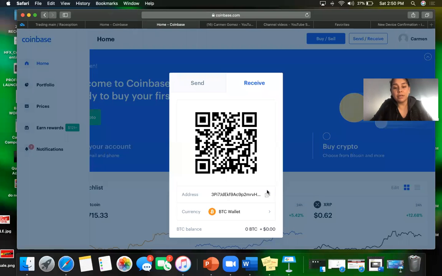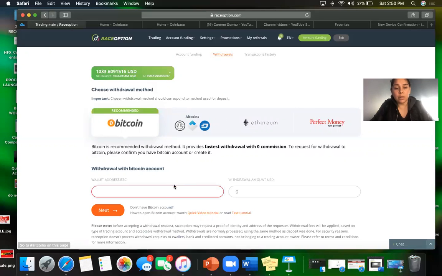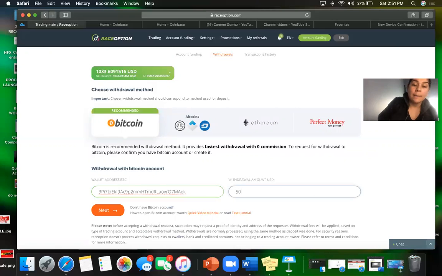We copied it from here, and we're going to bring it right on over to our Bitcoin address indication. So from there, you're going to move on over to where it says withdraw amount. From here, you're going to be able to select the withdrawal amount that you want. Guys, remember, we want to start building a rapport, so we don't want to start off making a full withdrawal and emptying our account immediately, right?